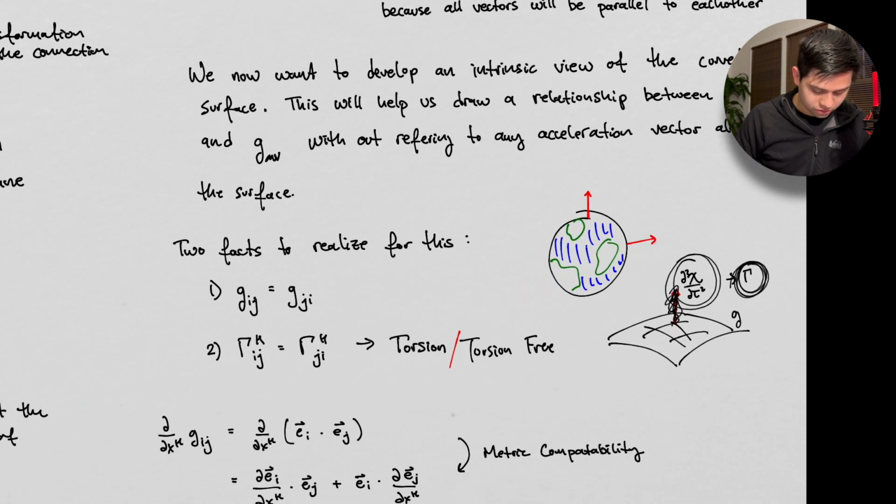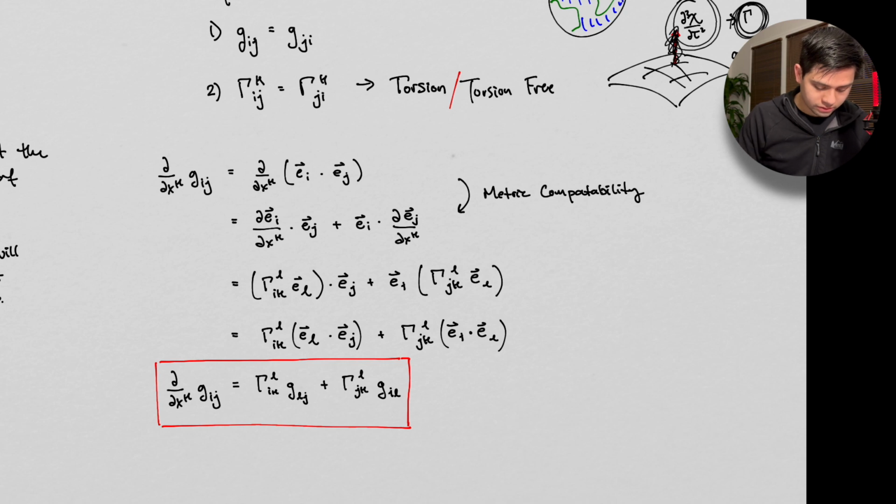Okay, let's do this now. So the idea here is we're going to start off with this equation. We sort of established that Gij was the dot product, if you will, between Ei and Ej, right? So if i was equal to j, this would be some number, but if they were not equal, it would be 0. So we can distribute, and we get something that looks like this.